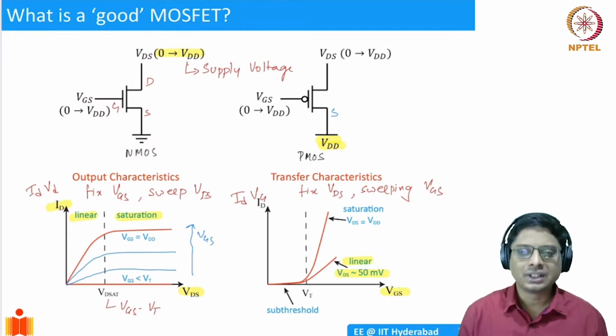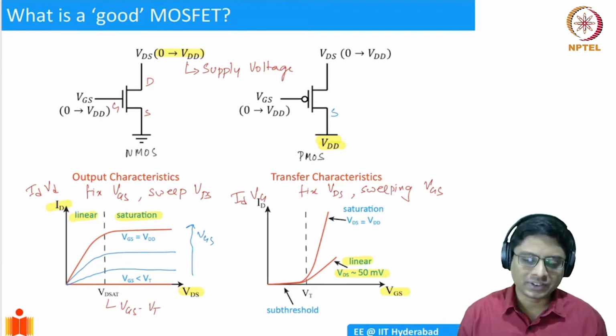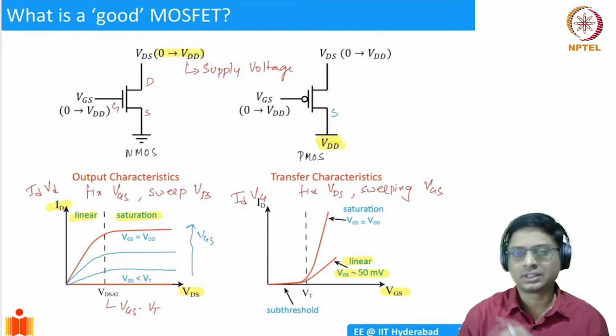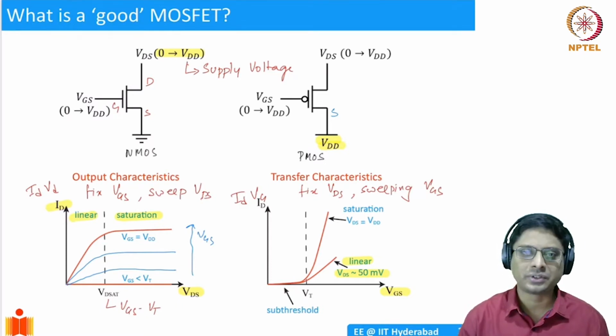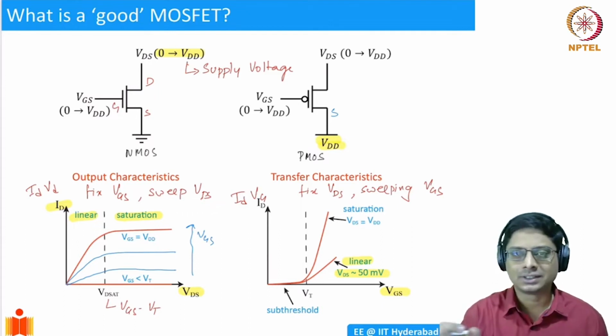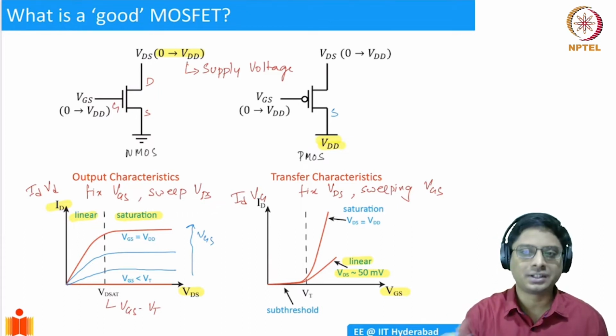Why do we do this? Well, one of the reasons is that we are using an N-type substrate. We want to make sure that the source and the channel junction is always reverse biased. Similarly, the drain channel or drain bulk junction, right? That is also reverse biased. So since it's an N-type substrate, we connect it to VDD, so it gets reverse biased. We don't want to accidentally forward bias the source channel or the drain channel junction. Okay, that's one reason. The other reason is it makes it very convenient.